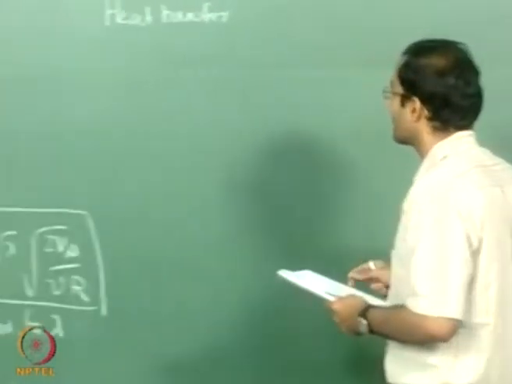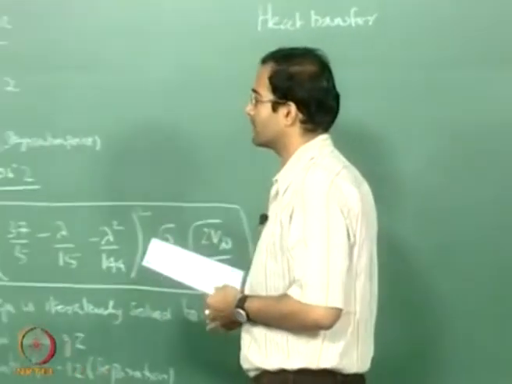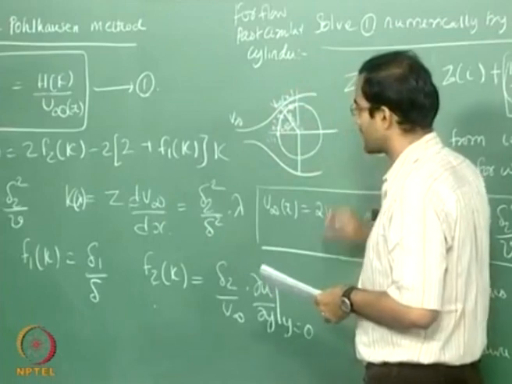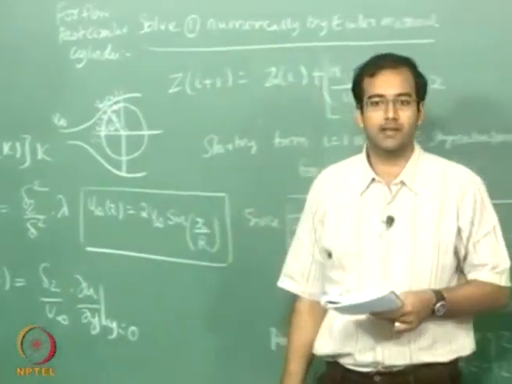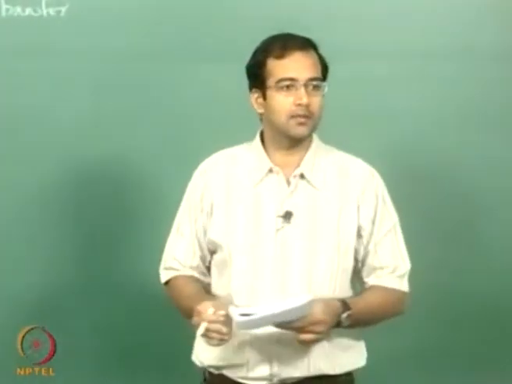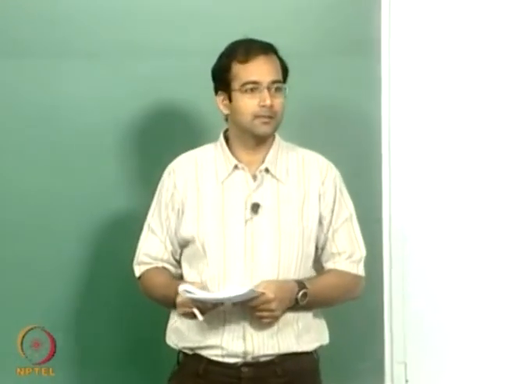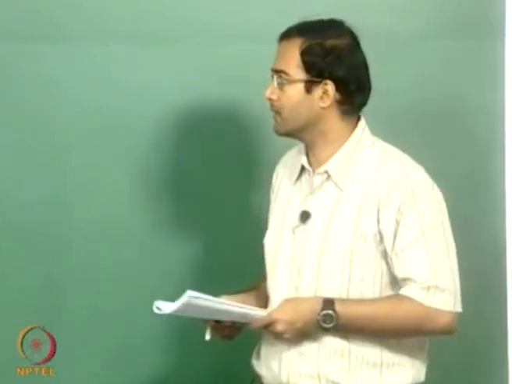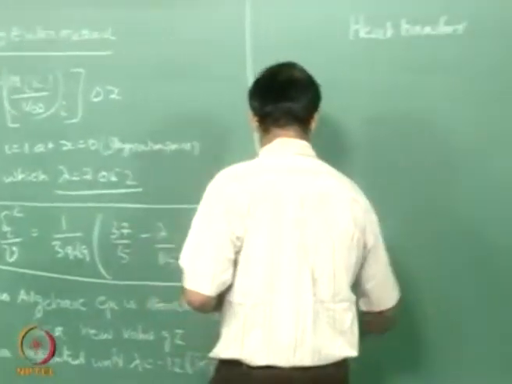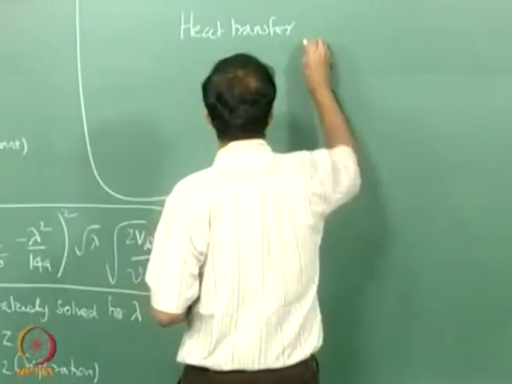Okay, so if you are looking at heat transfer, we will focus our heat transfer problem to the region which is close to the stagnation region, the same way we did the similarity solution. The Falkner-Skan solution for the case of m equal to 1 was nothing but the stagnation point solution, and that we had converted to cylindrical system, and that gives us the Nusselt number for the stagnation region for a circular cylinder. The same way with the approximate method we are going to do the heat transfer solution for the stagnation region.